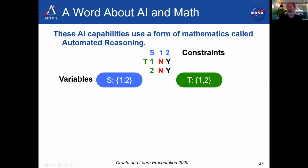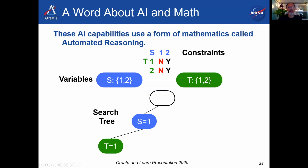So what I now need to do is use this as an instruction to my computer, my automated reasoning AI, in order to decide how this works. So the way that the AI works, the way that the automated reasoning works, is that it builds a tree, an abstract tree, that chooses possibilities one by one, and it uses that constraint to figure out whether it's solved the problem or whether it's made a mistake and has to go make another choice. So at the beginning, I have nothing. I have no choices. I haven't chosen anything. The first thing I may do is I say, well, I'll choose the first option for the send data to Earth activity. Then I'll choose the first option for the take picture activity.